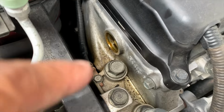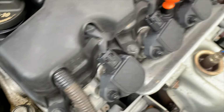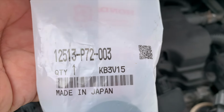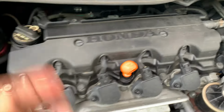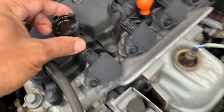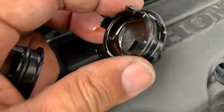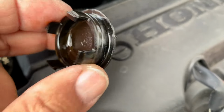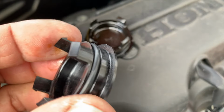So let me just clean all this up. And the part number is here. All right, let me get this all cleaned up and I'll be right back. All right, so this is the old O-ring. I mean, the old plug. The O-ring is flat. New one is nice and round.